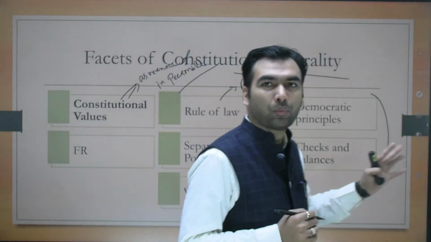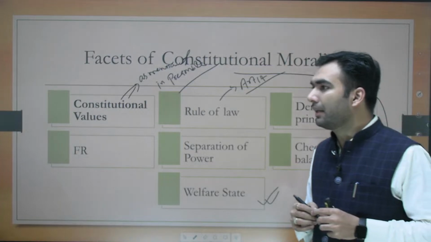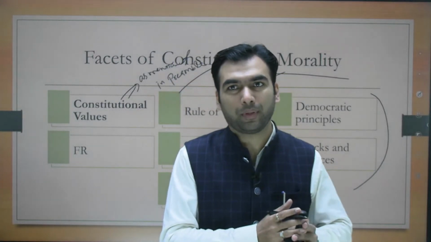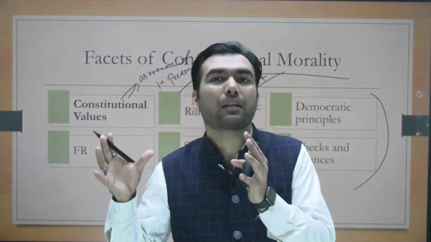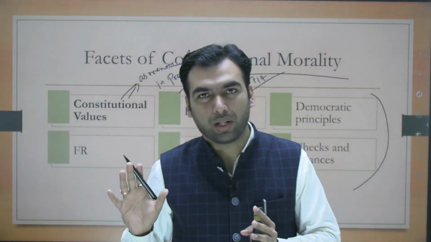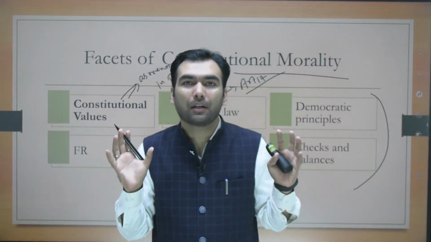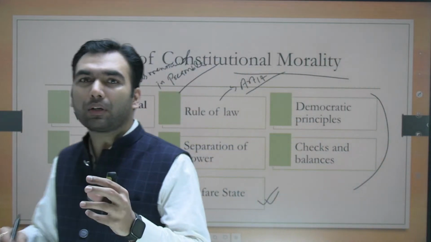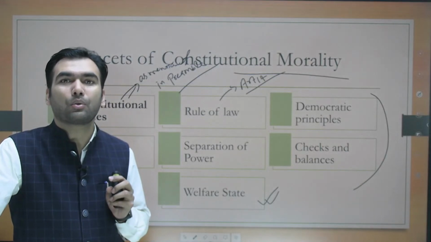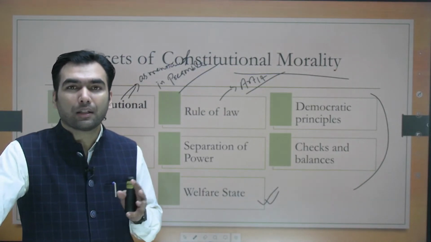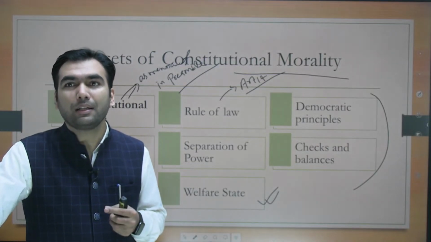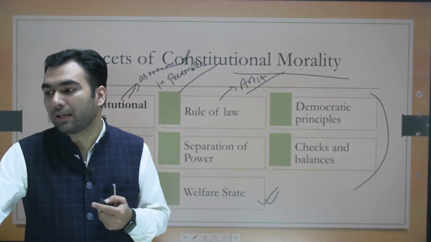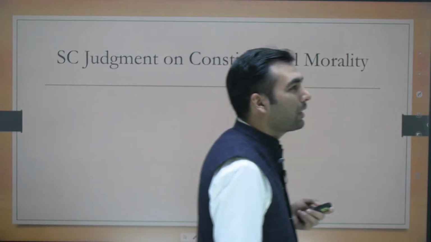One more statement: constitutional morality emanates from the constitution, but it is nowhere written in the constitution. There is nowhere a compilation that these are the values which would be called constitutional morality. As such, the whole constitution is the source of constitutional morality. But if the constitution does not mention a list of values or principles, then who will tell us? You are right, it is the Supreme Court which is going to tell us which are the values, and this has been done through some of its judgments.